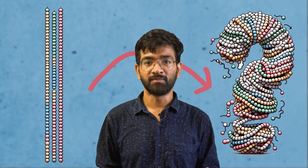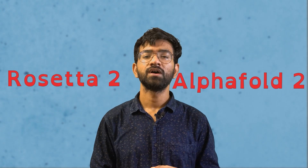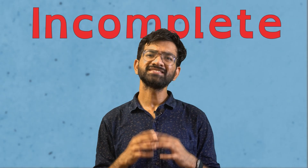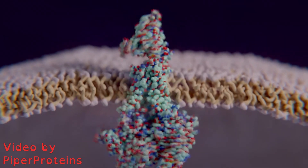But here is where it gets interesting and a bit tricky too. Knowing how a protein will look after its amino acids get linked is a million dollar problem, also known as the protein folding problem. Scientists from many different fields are trying to solve this problem. Recently, using artificial intelligence tools like Rosetta 2 or AlphaFold 2, scientists have started getting some structural information of proteins. But the picture is still incomplete because proteins are not just static — they are vibrant, constantly wiggling around, going from one state to another.